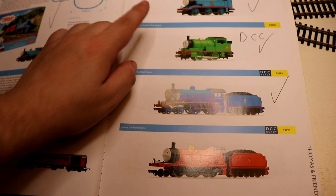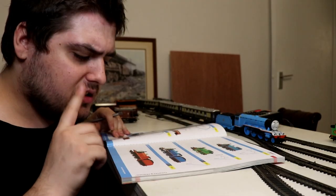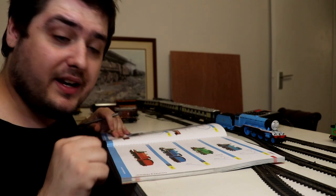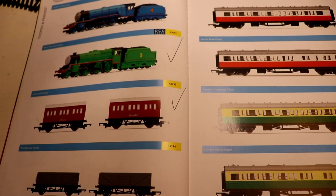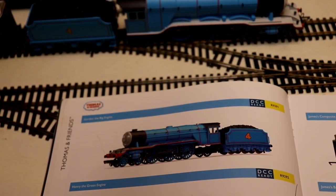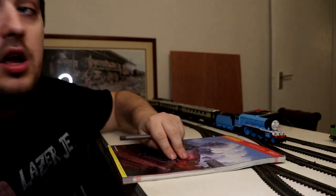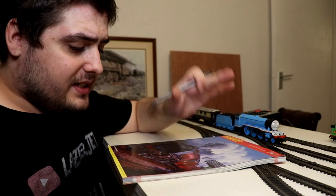So let's have a look. Got Thomas, Percy, Edward. Don't have a James though. That's probably one of the last proper ones from the collection. So if we turn the page, let's have a look. We've got Annie and Clarabelle, Henry, Gordon. There he is. So we can just tick him off with my pen. There we go. And simply close the book. All marked in the book.